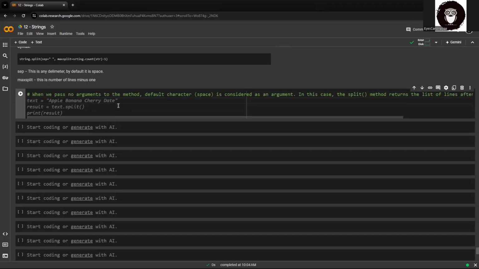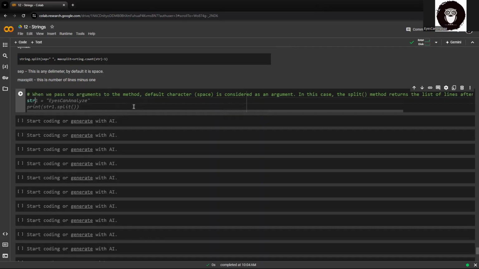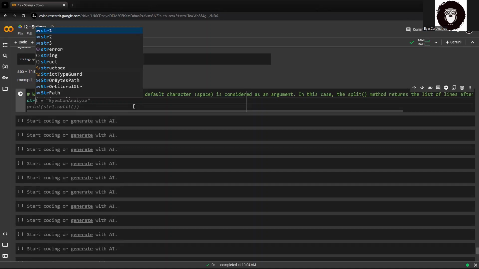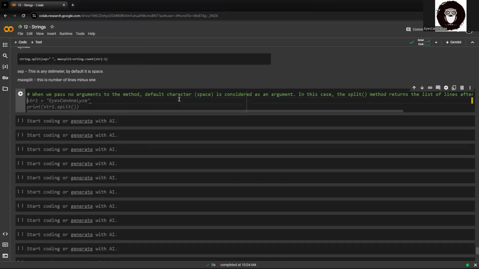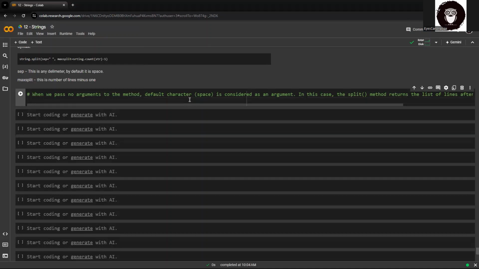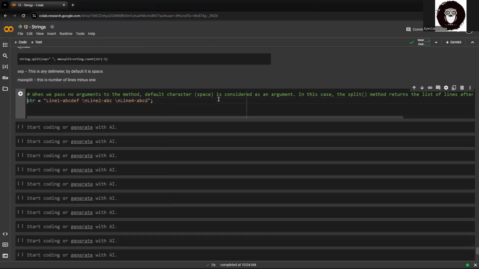Suppose I use the same example as str, and I use line breaks like \n. Suppose I have this string, where I have this \n as the separator. Here you can see the separator.